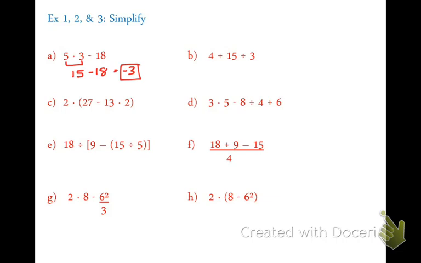Okay, B. You have 4 plus 15 divided by 3. Again, you have your parentheses, then your exponents, then your multiplying or dividing. And our multiplying and dividing, you start from left to right. Well, 4 plus 15 isn't one of them. So it's 15 divided by 3. First you're going to do that, and that would be 5. And then you bring down these two, so it would be 4 plus 5. That's all you have left. So 4 plus 5 is 9. And there's your answer.